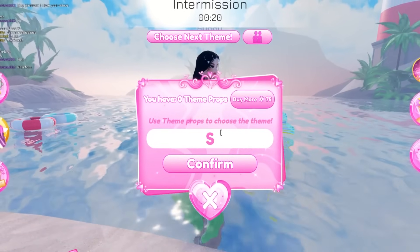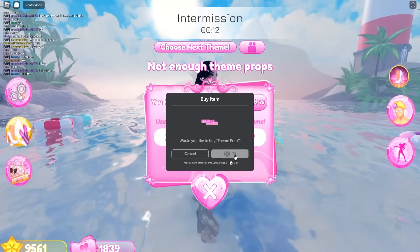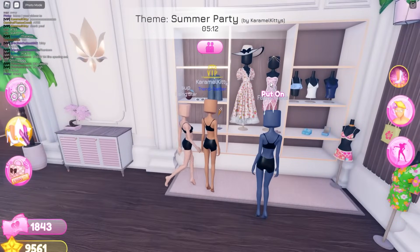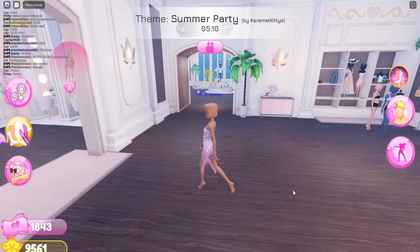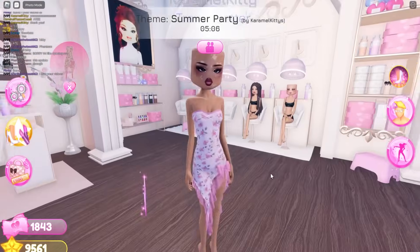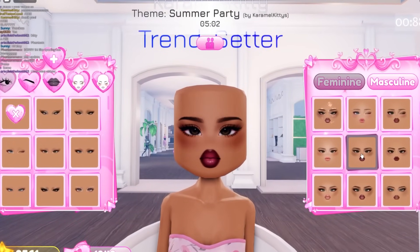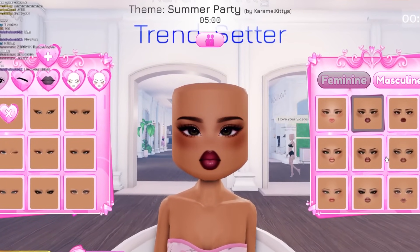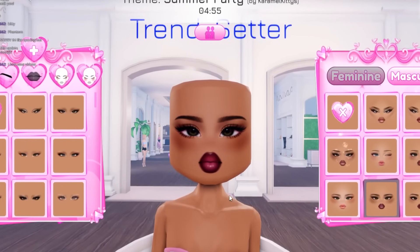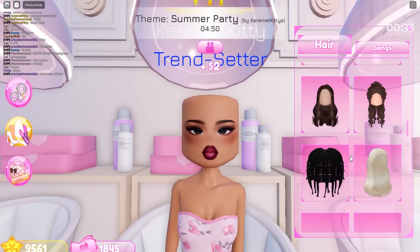So the next theme is gonna be summer party! I'm putting it in now. I already know exactly what dress I'm gonna wear, and someone else looks like they already have the same idea. I'm gonna wear this dress because it's literally adorable — look at this, so cute. Let's make a face. Okay, honey, you haven't seen nothing yet — Phantom's like, let me show you how to dress up in the summertime.